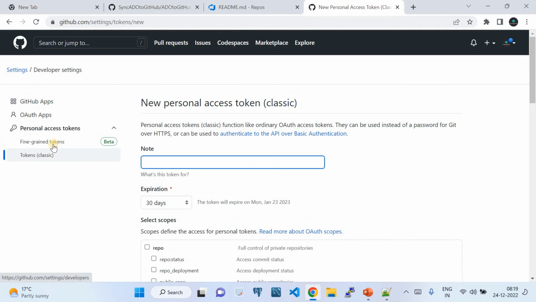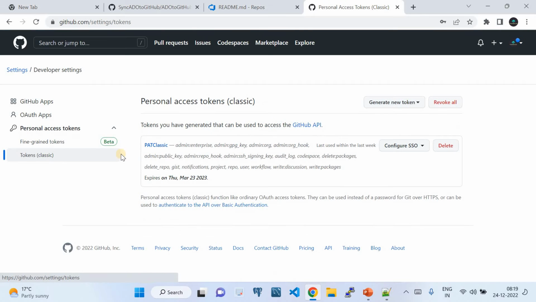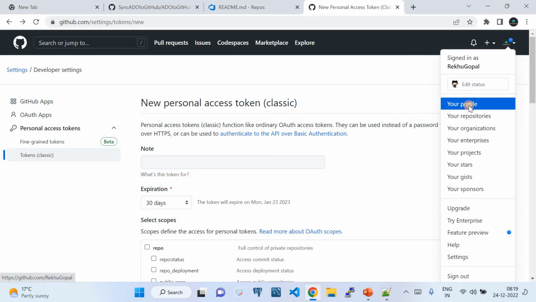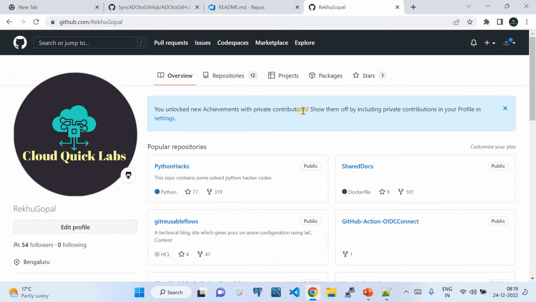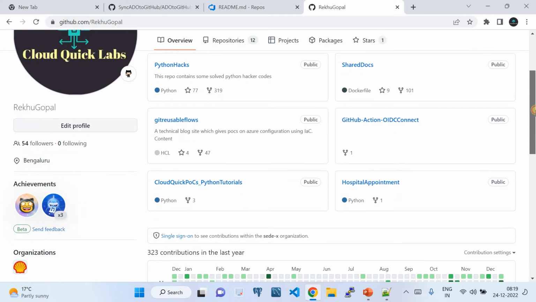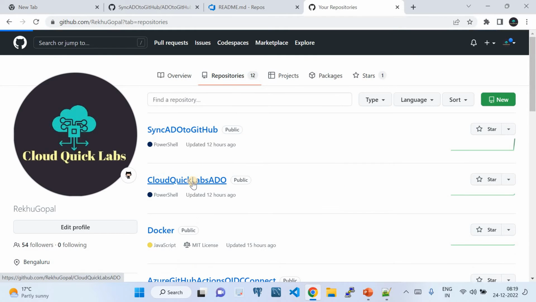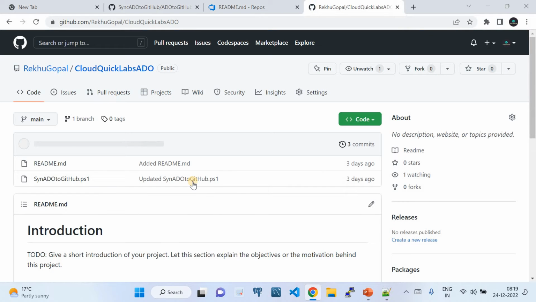So that's all. Once you click on this, then you are done with the PAT token. Here I have given a name like pat classical. This token is enough for handling any kind of work on my complete profile, that is on all the repositories of my profile. That's the reason the PAT token of the destination has been created like this. So my repository is here, cloud quick labs edu. This is my destination repository.